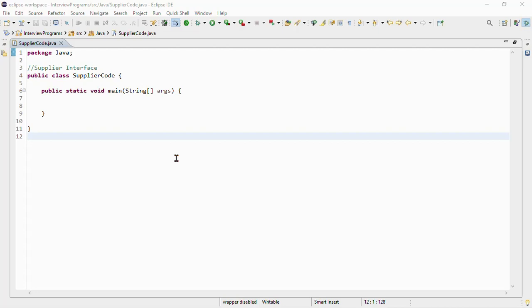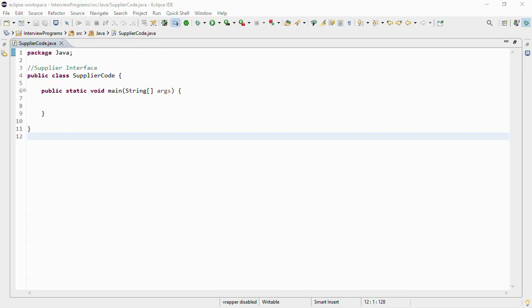The java.util.function.Supplier interface in Java is a part of the Java functional interfaces, which was introduced in Java 8. The supplier interface does not take any arguments, but it provides a result.